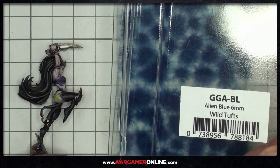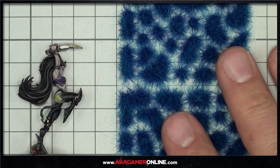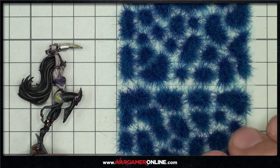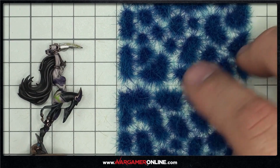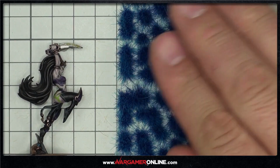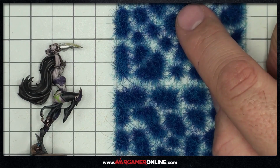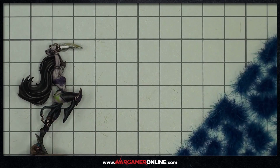Next up we have Alien Blue 6mm. So again, 6mm giving the height. This is Wild Tufts again, so I love this. I think you're going to see a lot of these in our future battle reports. I've already put together an order for about 6 more packs because we've got some pretty big armies we're going to be working on, and we're going to be using this to represent some kind of weird sea grasses for our Island of Deepkin bases.